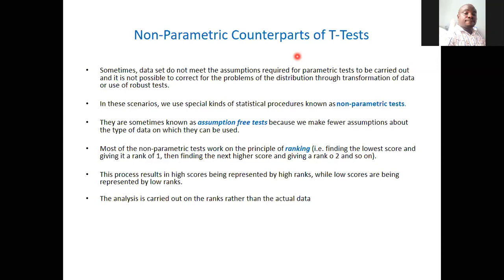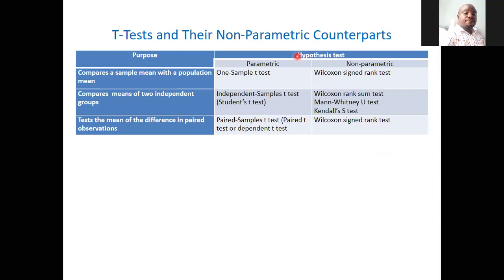Somebody first described t-tests, and from there other intelligent people followed to improve on it and adapt it to many situations. They also saw that one of the major limitations is that, in some situations, the assumptions are not met because you made some assumption. So intelligent people also invented the non-parametric tests. You see that each of the t-tests has its own non-parametric counterpart.